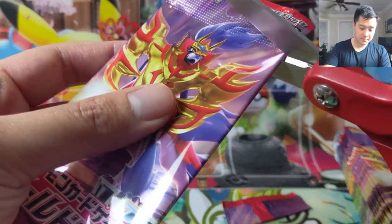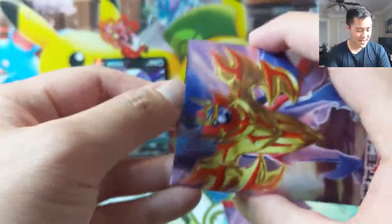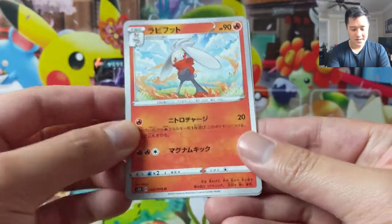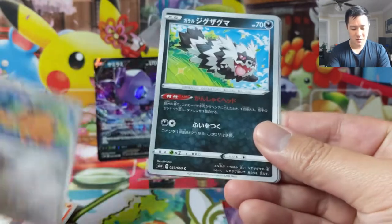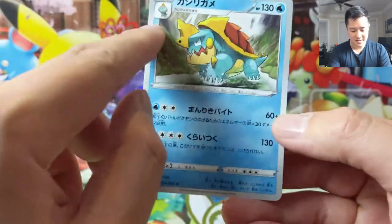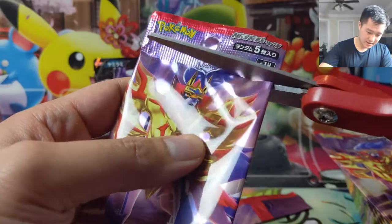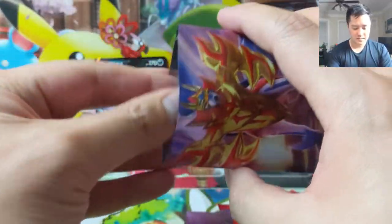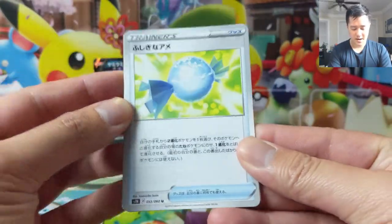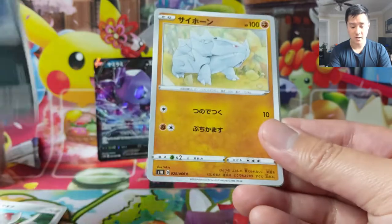We're just going to keep going. Thank you so much, Garfield — that was so generous of you. This is the first time we ever opened one of these and I'm really enjoying it. Scorbunny's evolution — I'm terrible at names even though I played through the entire game. It's going to be a while before I remember all of them. The Zacian V looks pretty cool as well. The back card is always an uncommon, so maybe it's three commons, a potentially rare, and then one uncommon in the back.